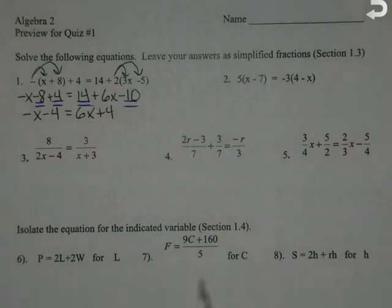So we've gotten a little bit of a start. We've combined our like terms on both sides of the equation, paying attention to signs, because if you don't pay attention to signs, that's going to mess you up anyway. At this point, you have choices.